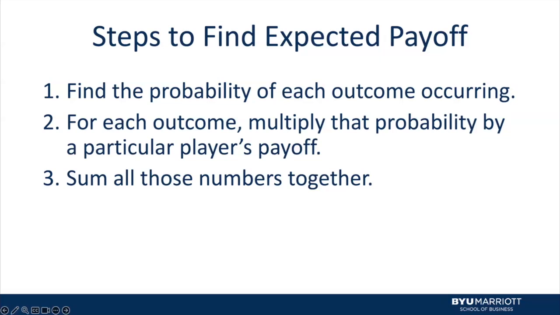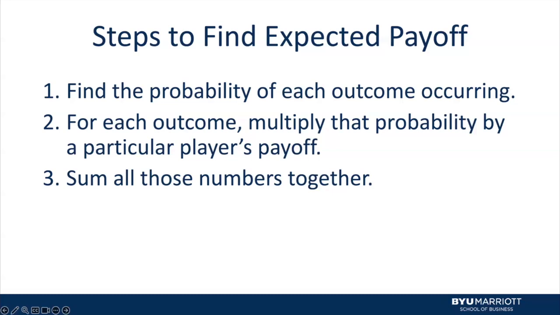Another application of that is if I know the probability for both players, then I can also find the expected payoff for both players if they played this game according to their preferences over time. Another way to say this is if these two players keep playing over time, I'm able to actually calculate in the long run who's going to be better off in this game if I know their preferences and how they're going to choose. So here's how we do this.